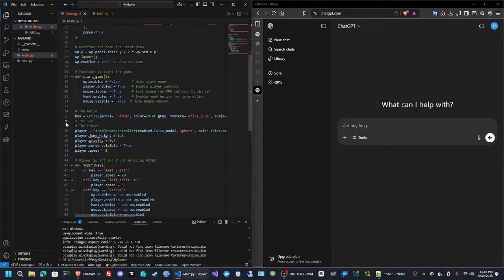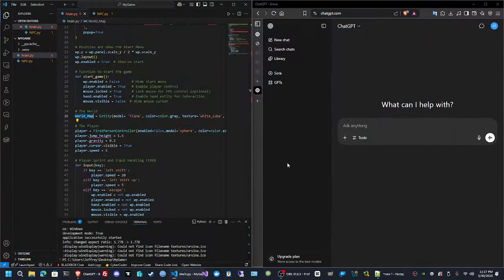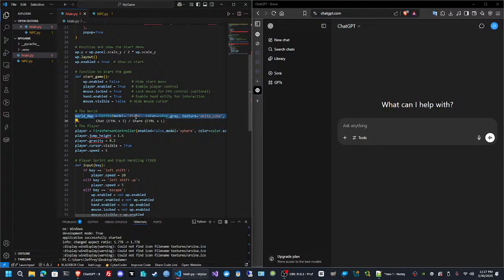I'm gonna change this from box to the world map. Okay, I think I know what I want to do.